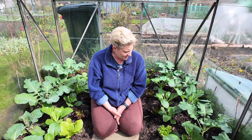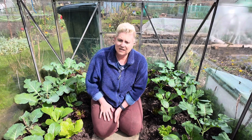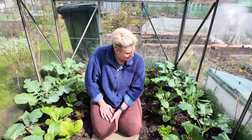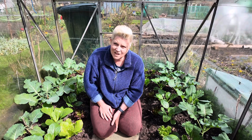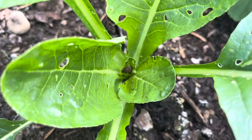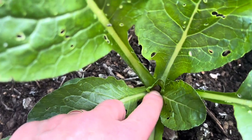So in here as well, I have got my komatsuna, and this is the komatsuna that I was having problems with the holes in them. You know how I said to you that I was pretty sure, nearly 100% sure it wasn't slugs? Well, have a look at this. There it is, sitting in there, enjoying itself, but not for much longer.